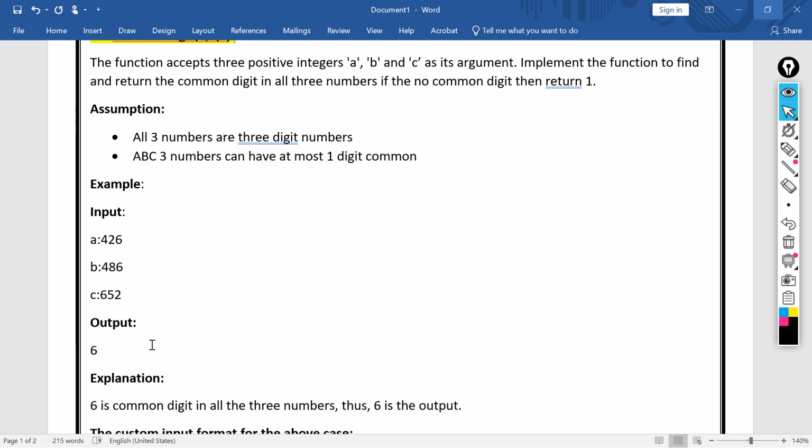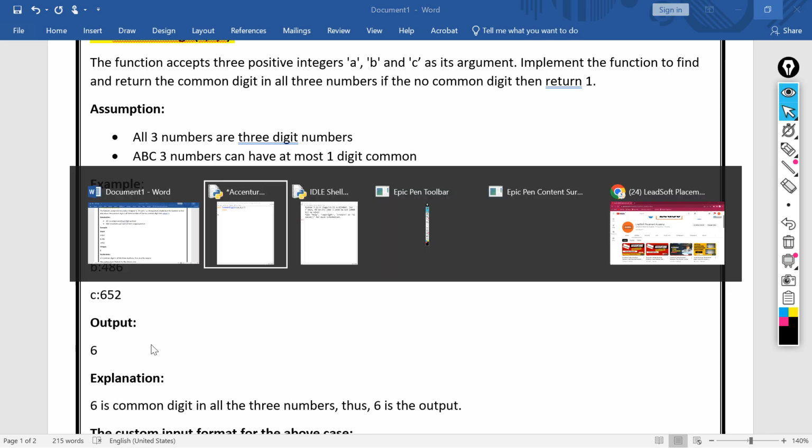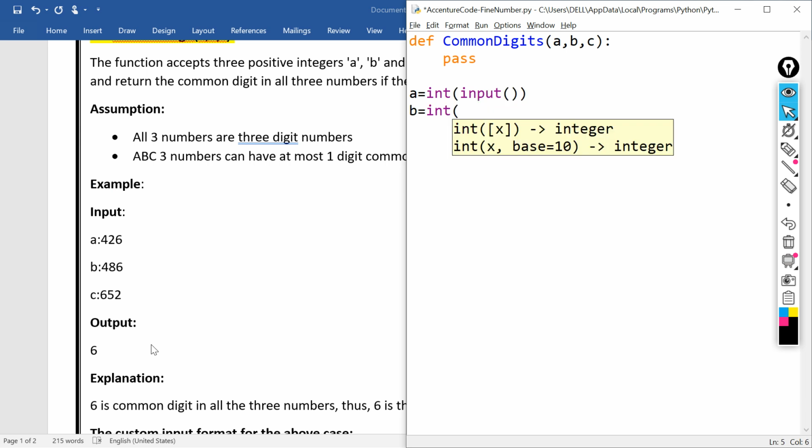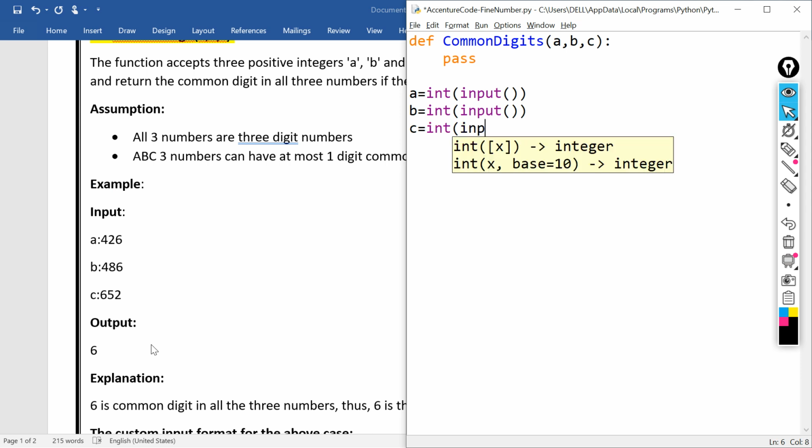We know two approaches: either 426 space 486 space 652, which is how we can provide the input using the map function. But in this input, you can see multi-line inputs of A, B, C given individually. So we are going to follow the same. Here I am going to say A equals integer of input, B equals integer of input, and C equals integer of input.